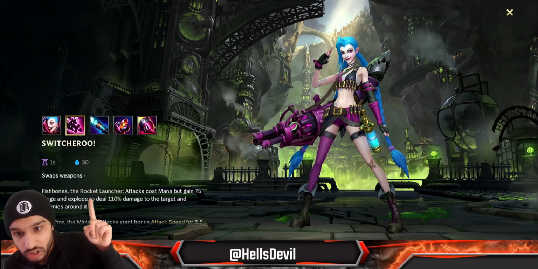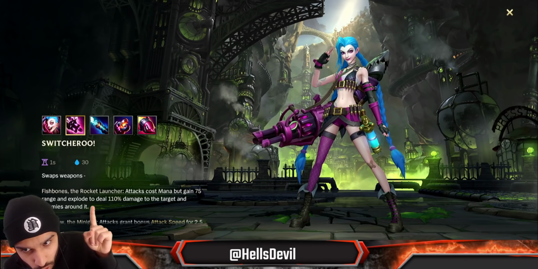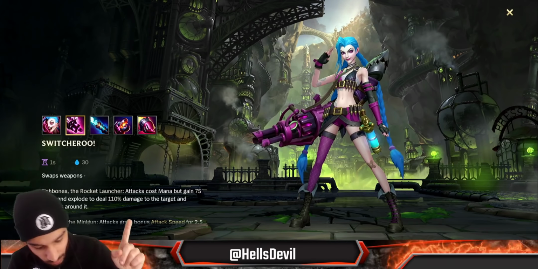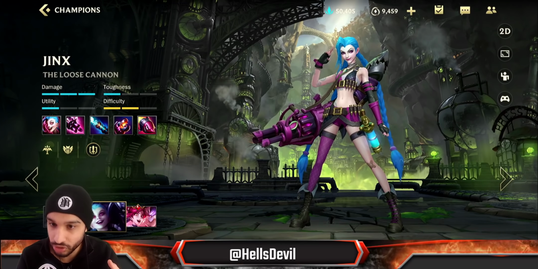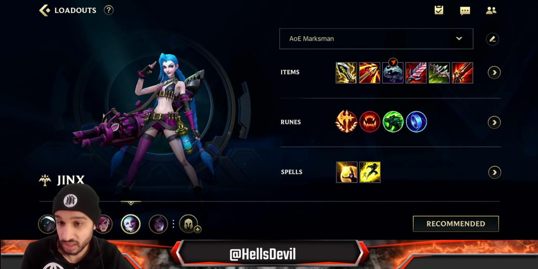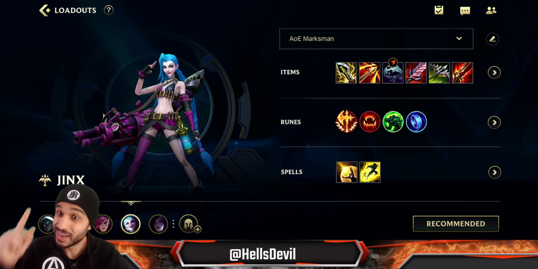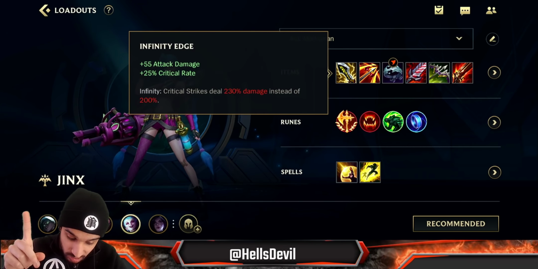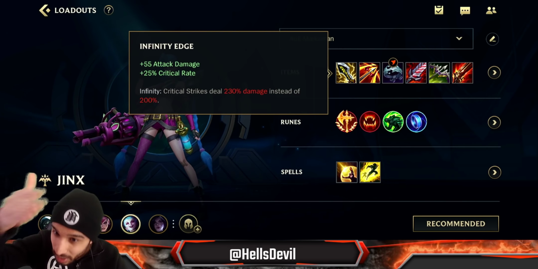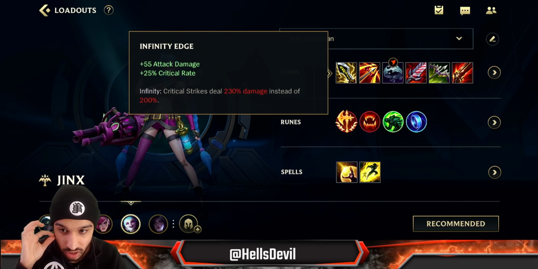With the rocket launcher, attacks cost mana, but you gain bonus range and explode to deal 110% damage to the target and enemies around it. So that's 10% more damage, right? But with crit, you're going to be dealing 200% damage, right? That's how crit works. So you're going to be utilizing that 10% twice. And Infinity Edge gives you 30% damage on top of that. Amplify that as well with the 10% bonus damage, and that is how you get those insane rockets on Jinx.